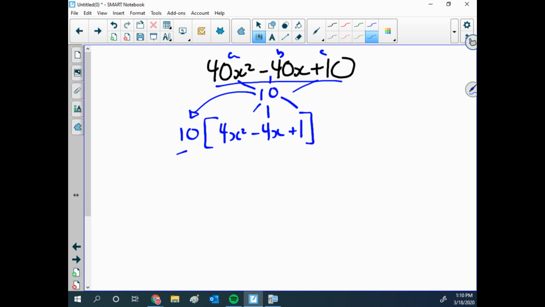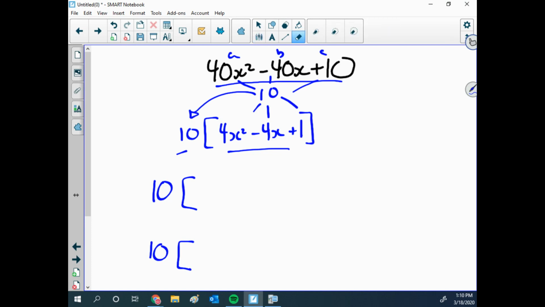Okay, now I've partially factored at this point, right? I removed a GCF of 10, but I haven't factored out this trinomial. So now I'm going to essentially ignore this 10 and just keep putting it out in front here. I can't totally say it doesn't exist anymore because I need it to preserve equality, but I'm just going to ignore it and put it on the outside. And now I'm going to factor this trinomial right here as we were doing the steps before.